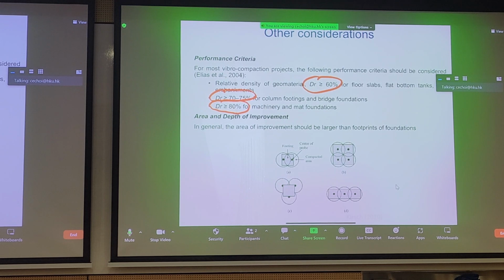And you can also overlap these vibrating points to form composite foundations to place perhaps slabs or rafts on top if you overlap them. You can use it to form a wall as well, a very thick composite foundation column as well. So there are different ways to use vibrocompaction.